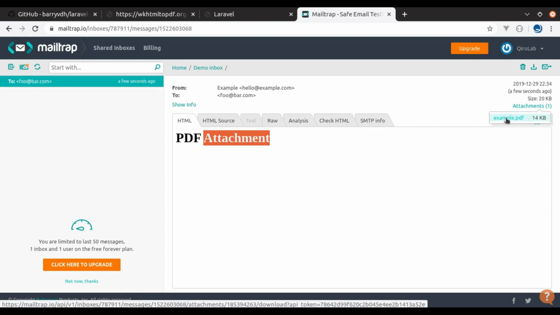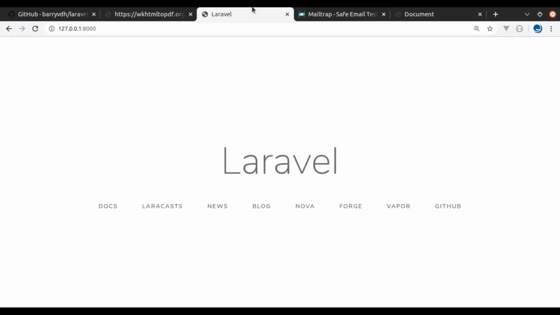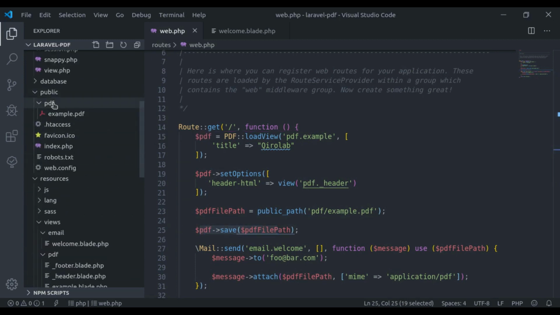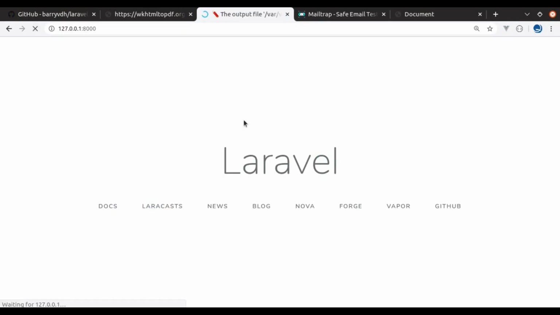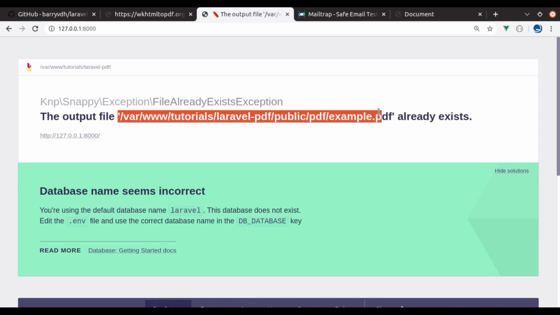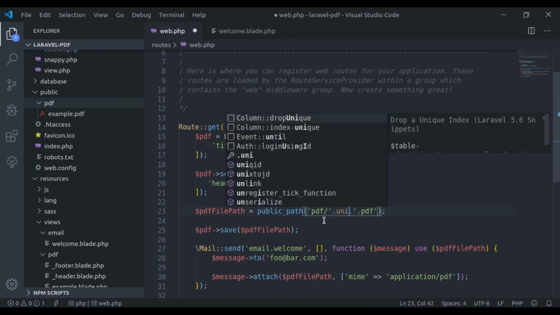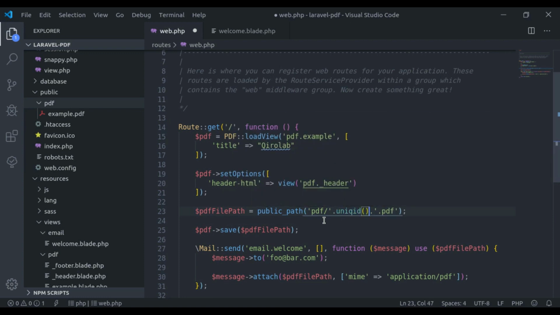If you open this, here we go. This method has saved the PDF file in the public PDF right here. So if we try to refresh it again, it will give us error because at this path PDF already exists. So to fix this, here we need to generate a unique ID. We can do this using unique ID method, and we can pass the file name right here like this, doc.pdf.